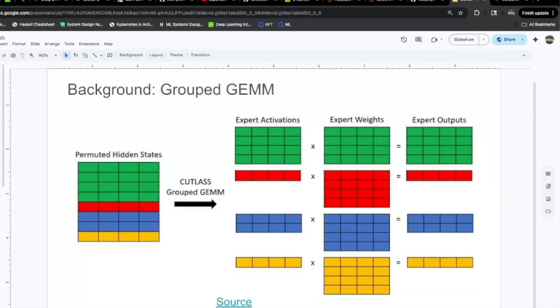Another piece of background is the actual compute primitives used in these MOE layers. So how do they efficiently implement token choice routing with a variable number of tokens assigned to each expert? Which, by the way, in itself has a lot of nuance and detail. We could get into all the problems that causes, but it's not really the focus today. But I do want to mention that if you're curious, go read more about that.